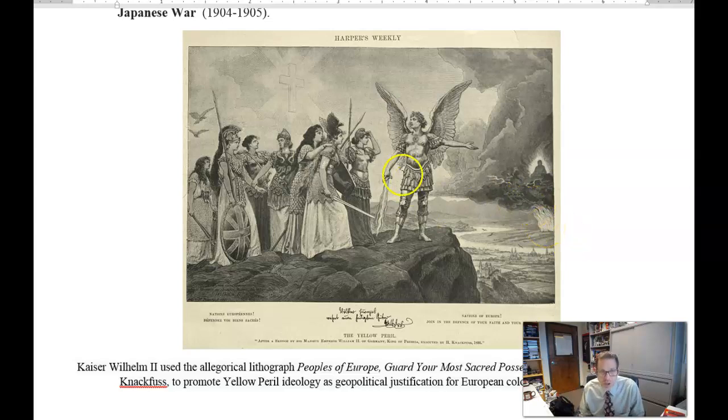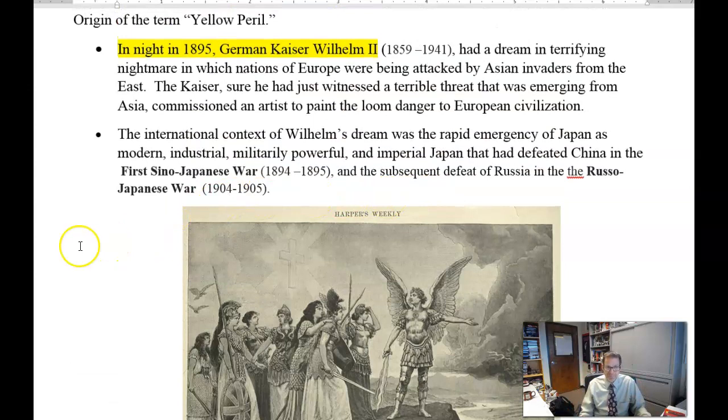And this shows a feminized version of European nations. You can see Great Britain standing right here, realizing that there's this great threat, a military threat, an immigration threat, a cultural threat coming from the East. It's going to overwhelm the West and destroy Christianity, Western values, Western culture, society. Then you see a holy angel there warning them, saying, you need to protect yourselves. You need to defend yourselves from this great threat, this yellow peril from the East.